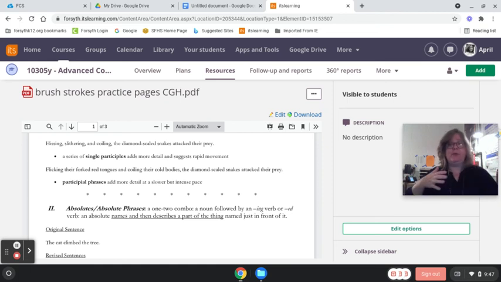And a lot of people were just using lots of ing words, but sometimes you weren't using it as adjectives. Your ing word was actually part of a verb phrase, and it was the verb in the sentence. So you have to be thoughtful when you're writing these to show me that you understand what a participial phrase is.